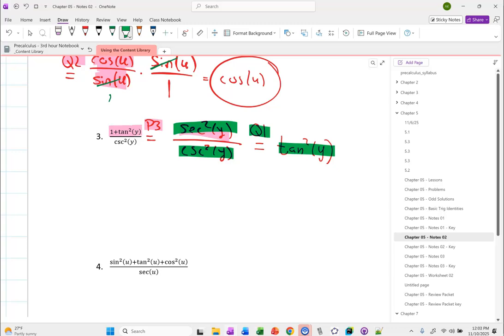Notice here on this one that no algebra was used, right? This is all just doing identities. This is Mr. Kulik attempting to give you a variety of these simplifying problems where sometimes algebra is what you want to do first, sometimes identities is what you want to do first, and how you can look at them and tell, right? So I always start by looking for an algebraic thing to do, but sometimes there just isn't anything to do. That's okay. When that happens, we go to identities.